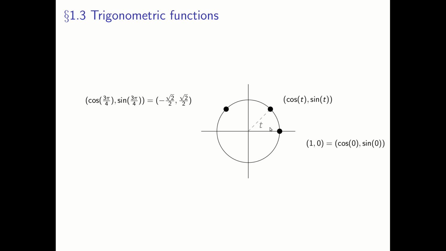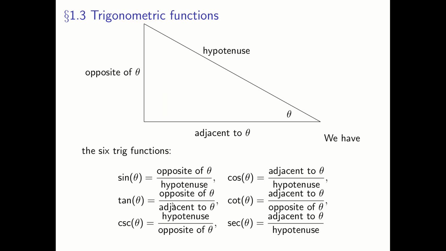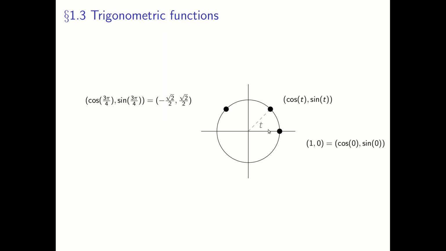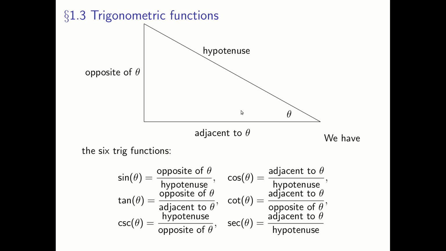And so the cosine, since I'm in a circle of radius 1, this hypotenuse is equal to exactly 1, and so when I have this triangle here, the cosine is the x value, because the cosine is the adjacent divided by the hypotenuse, and in the unit circle the hypotenuse is 1, so I just get the bottom. That's why it's the x-coordinate of this point, and the sine will give me the y-coordinate of the point, this vertical length, because the sine is the opposite divided by the hypotenuse, so I get this side divided by 1.